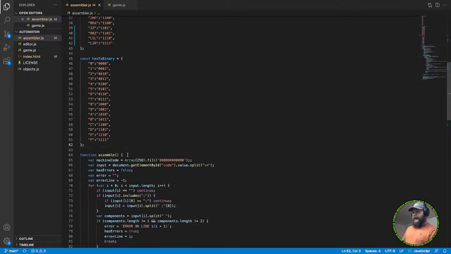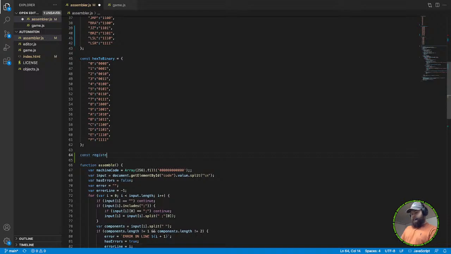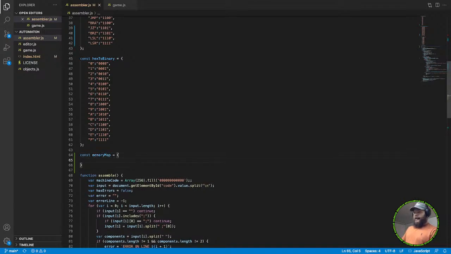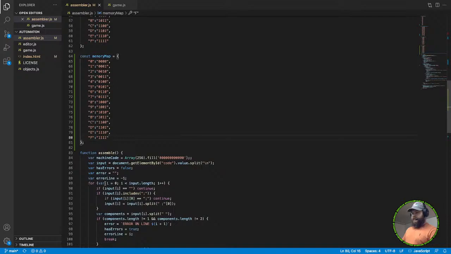And what I'm going to do is create a dictionary and we're going to call this our memory map. And this is going to map all of the memory locations that we've predefined to their correct locations. I'll do this as binary. So I'm actually getting my iPad back out, although there's no point plugging it in. So our memory map has the movement control, which we don't want to map. Do you know what? Let's not have this as our memory map. Let's have this as our register map. So we're going to map.